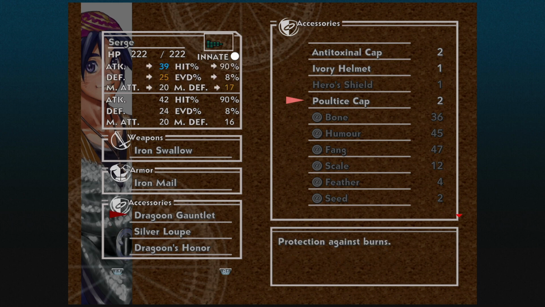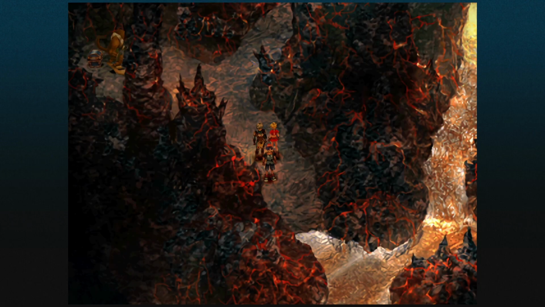And what the poultice cap does is protect against burn, which is a status effect that reduces the defense of the character that's afflicted by it. So if we can get 3 of these, it's going to potentially help out on a future boss that can go ahead and use that ability burn. Okay, so we're going to try and steal our 3rd poultice cap.